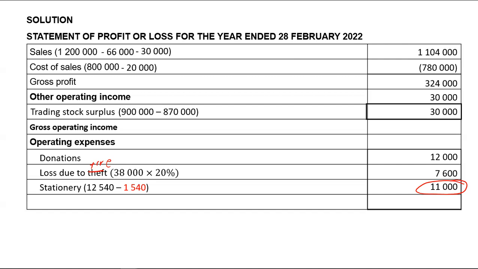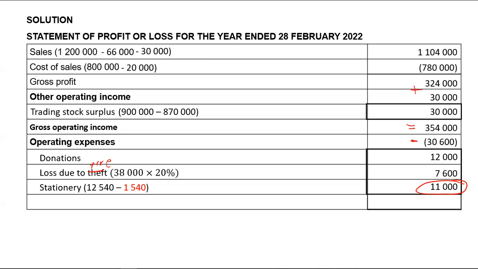Okay. Now I'm going to add 12,000 with 7,600 and 11,000, and it'll give me 30,600. Remember, my operating income is sitting at 354,000. I did tell you how I got 354,000. I simply took those two and added them up. Now I'm going to minus this. You see, my expense, I'm putting it in brackets to show that I'm minusing it. I am going to minus that 30,600. When you put your expenses inside the box, there's no need for minusing them because we minus them as a collective, which is the total amount we have there, which is 30,600. That's why you put that 30,600 in brackets.